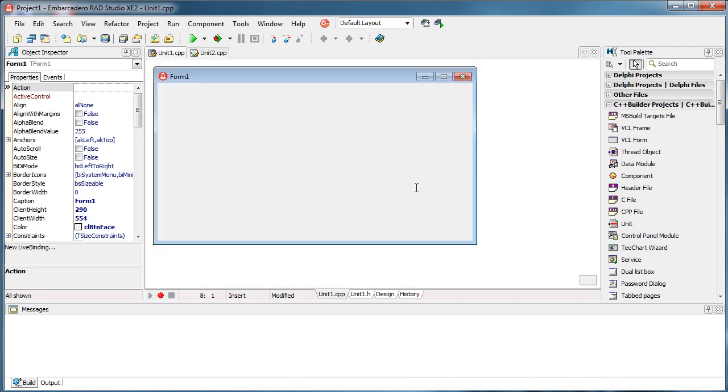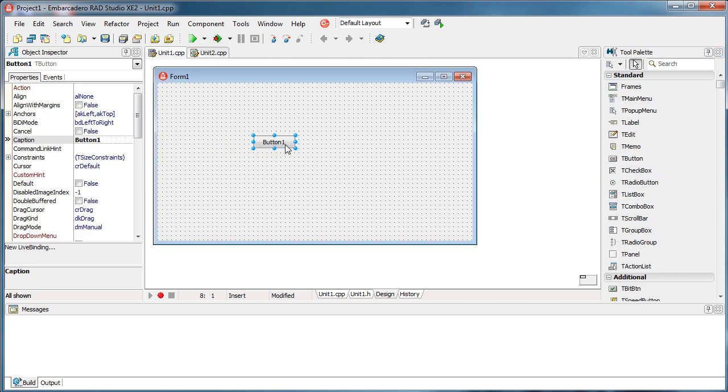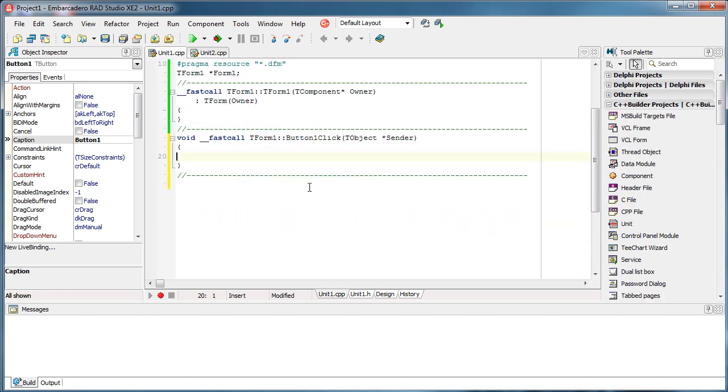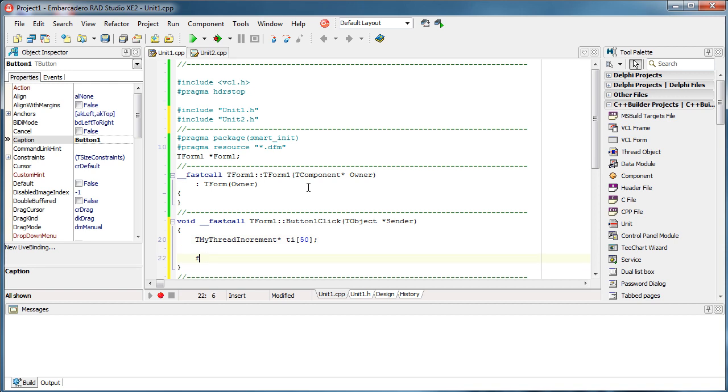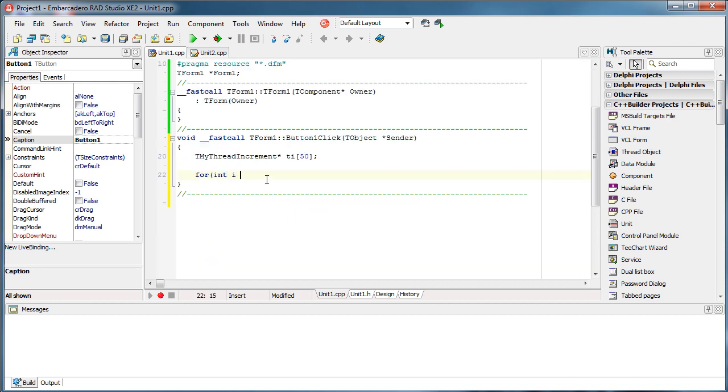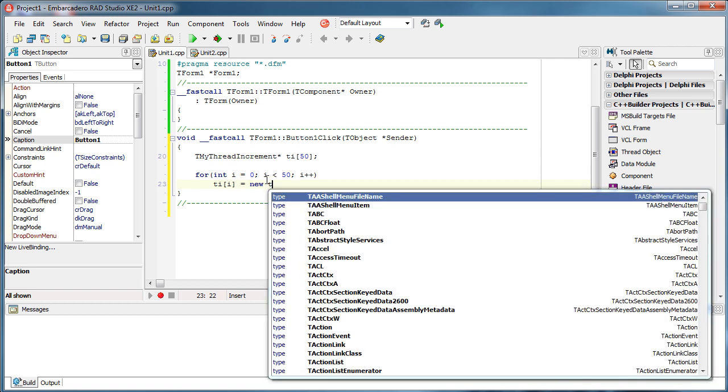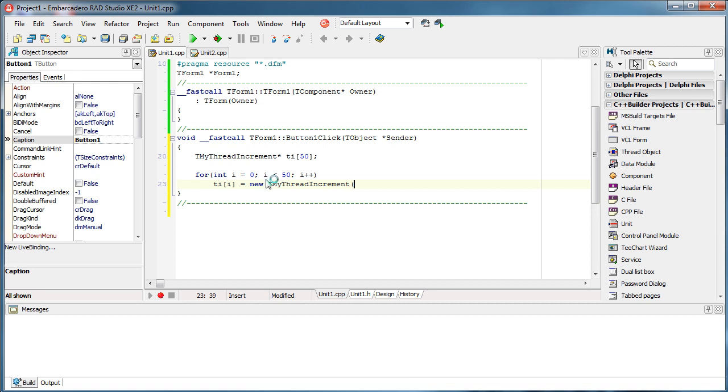And now I want my application to create a couple of threads, and let's see what the result will be. So I'm going to create threads, TMyThreadIncrement. I'm going to create, for example, 50 threads. Okay. And now let's initialize them. Well, create suspended. No, I don't need to create them suspended. But what I need is to wait until all of my threads are finished.